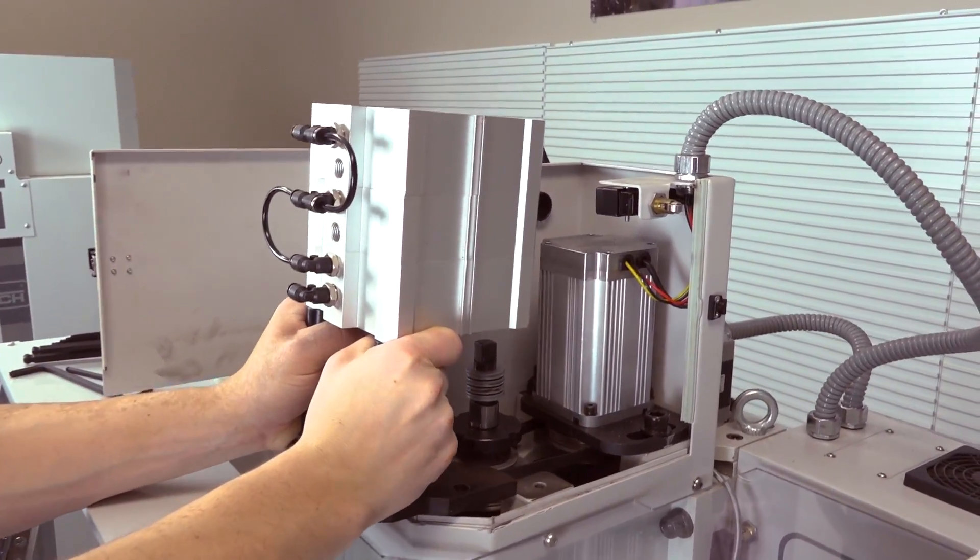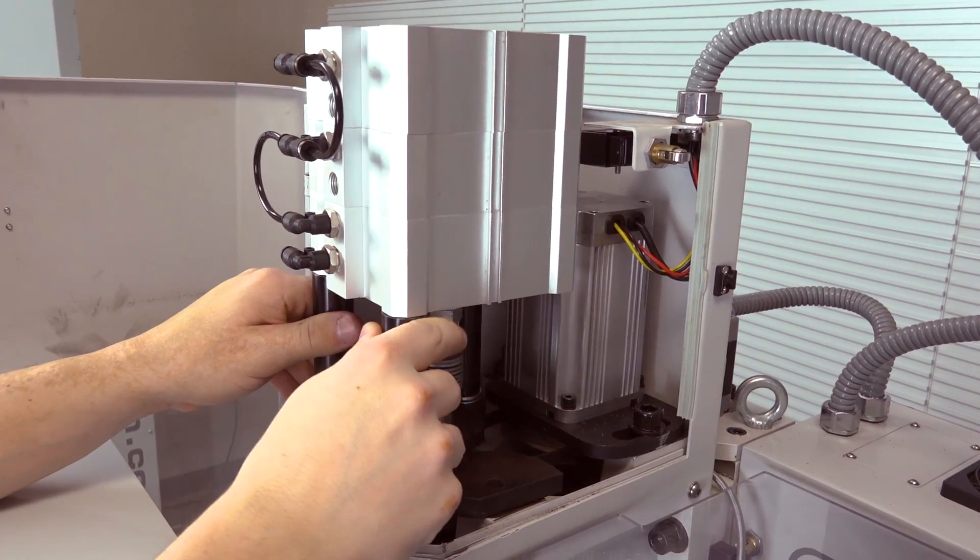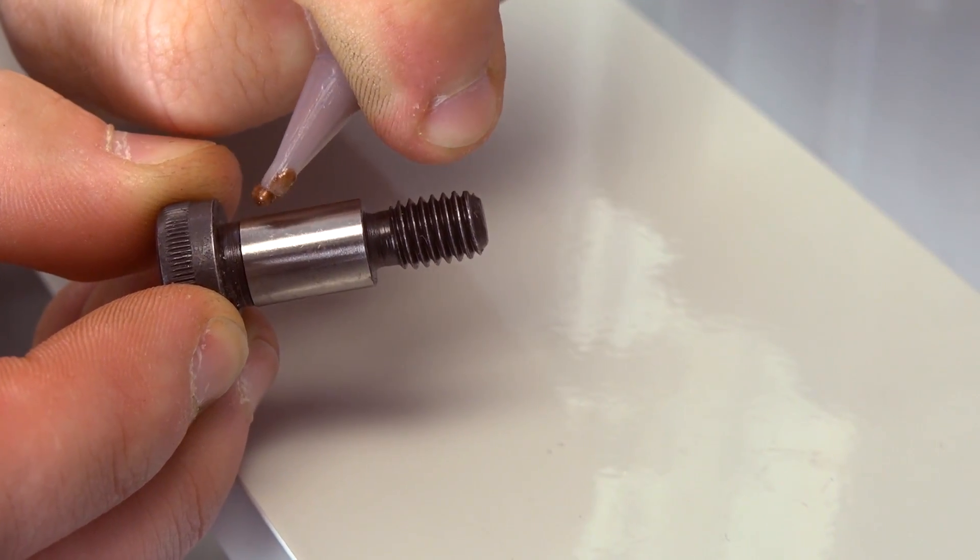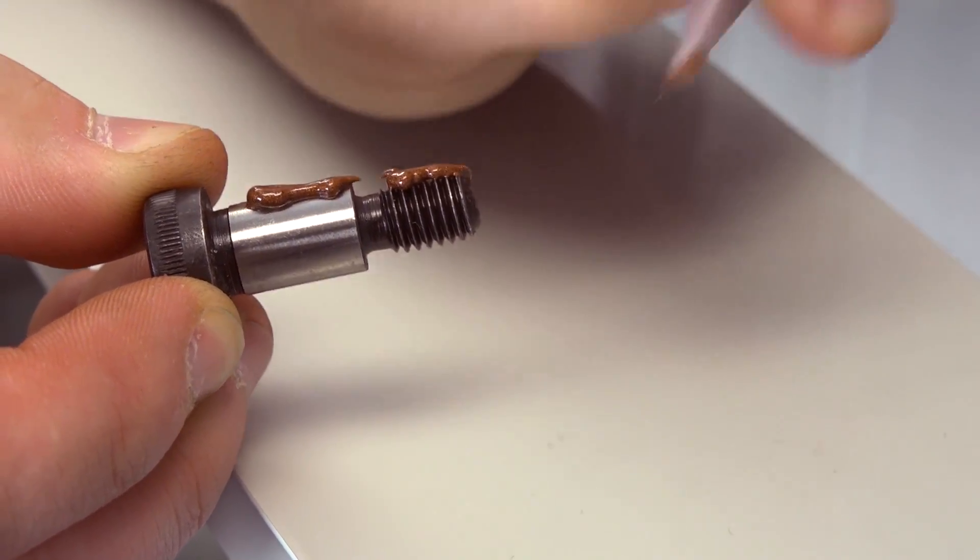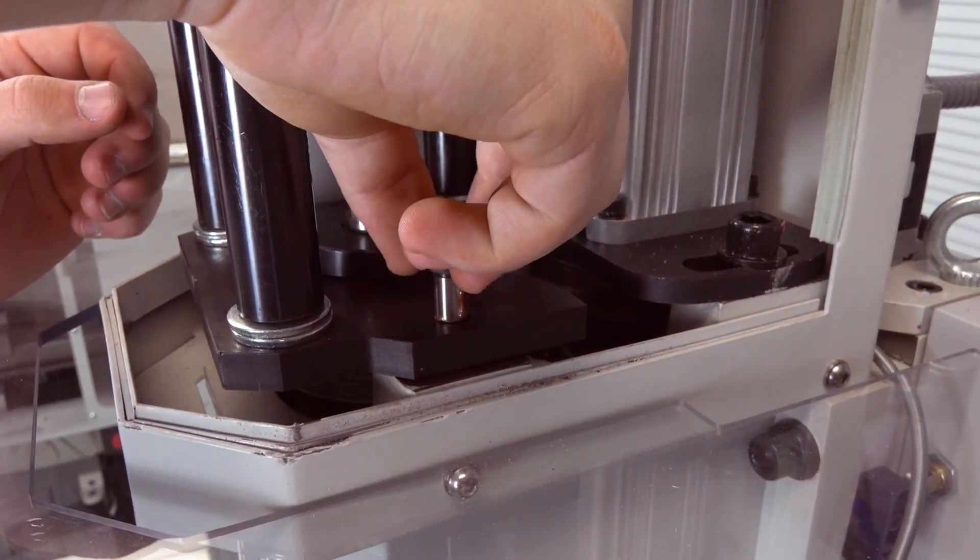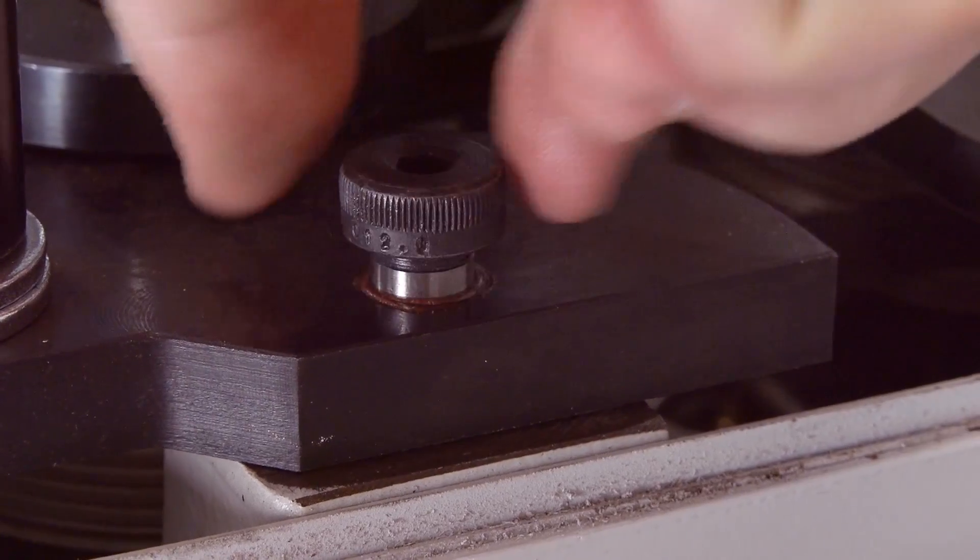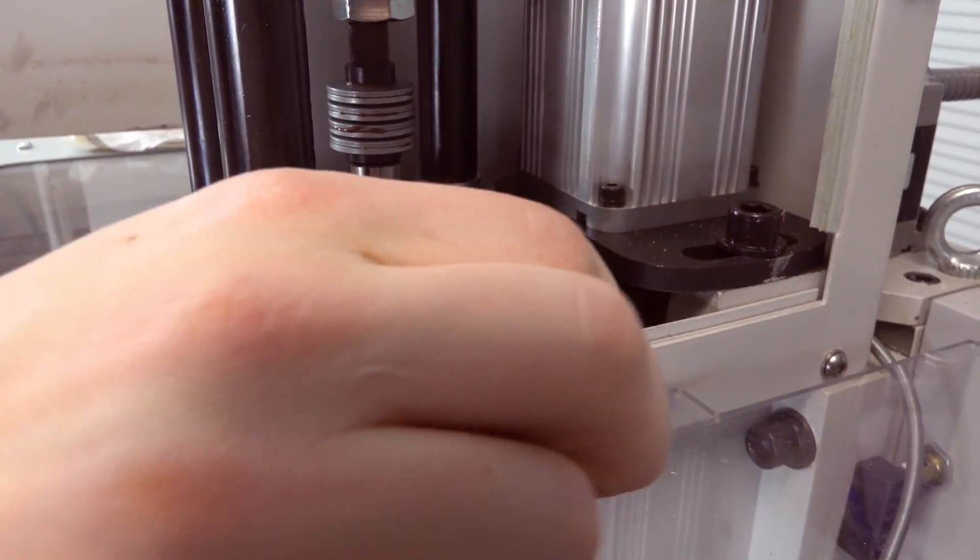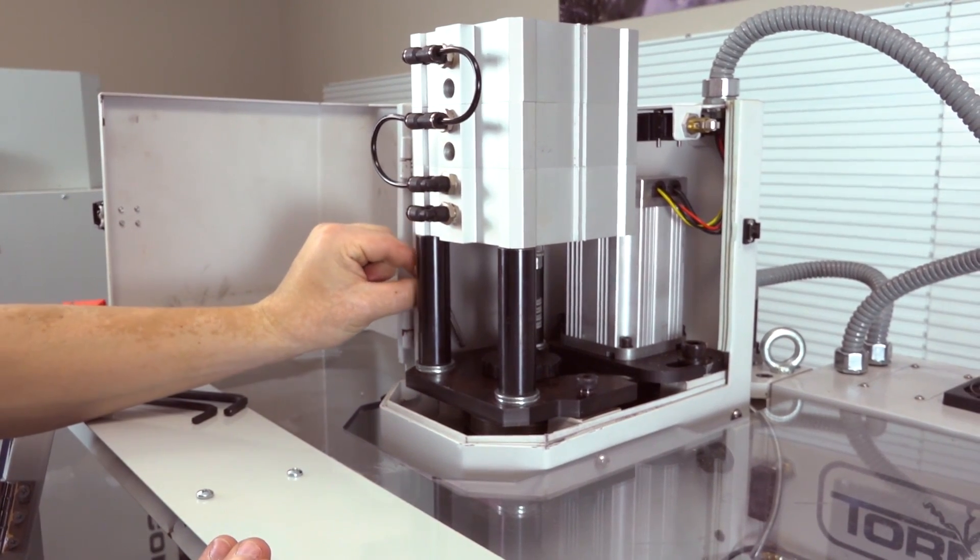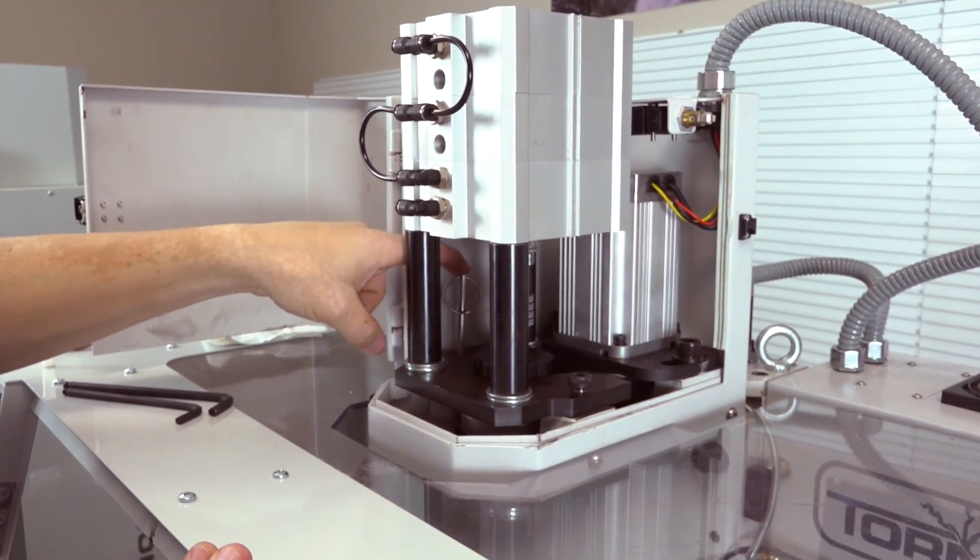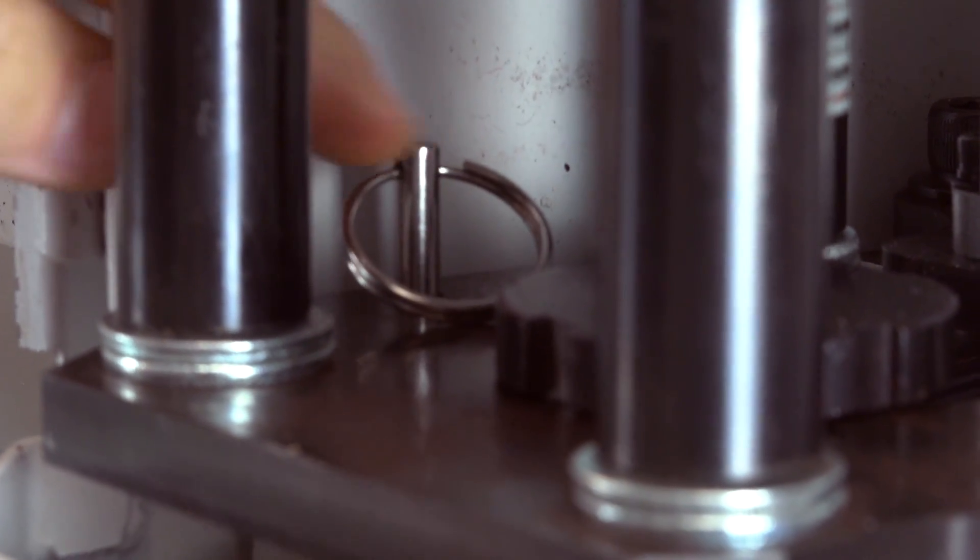Place the power drawbar cylinder above the drawbar. Apply anti-seize to the threads and shoulder of the M10 by 16mm shoulder screw. Use a 5mm hex wrench to secure the mount plate to the unit with the shoulder screw. Using the pre-existing hole from the factory installed spindle lock, push the quick release pin into the power drawbar cylinder's mount plate.